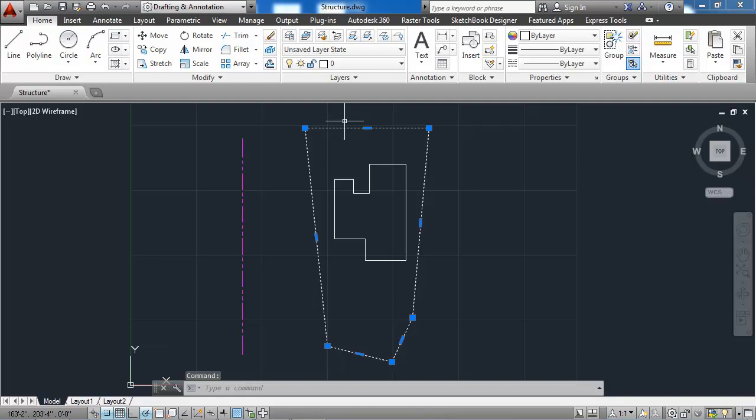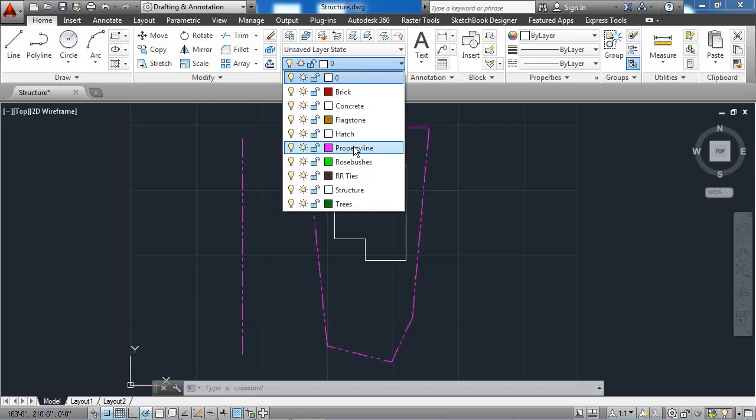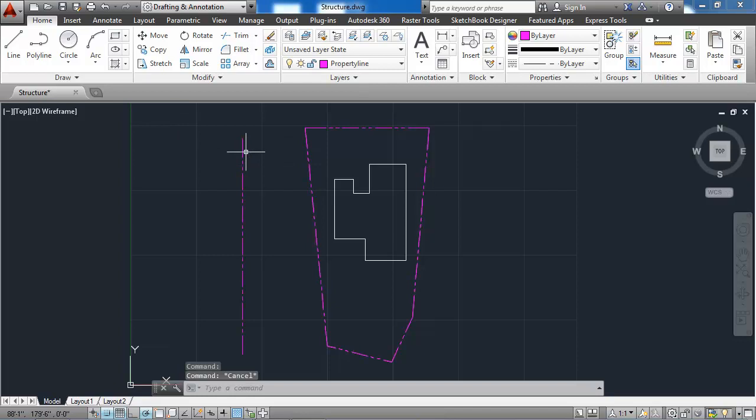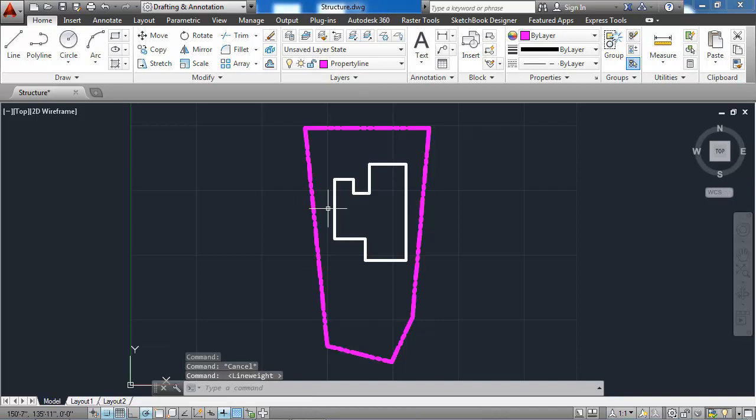I want to select the site and put it on the layer that's titled Property Line. So I'll do that. It looks very good. I'll go ahead and delete that practice line. And then I want to put the structure that I created here with the polyline onto the structure layer. I'm not sure if it worked or not. I can verify it by clicking on the Show Hide button at the status bar again. And it did indeed put my polylines onto the structure layer. I can see that by the thickness of the line weight, which, if you recall, was 0.5 millimeters.